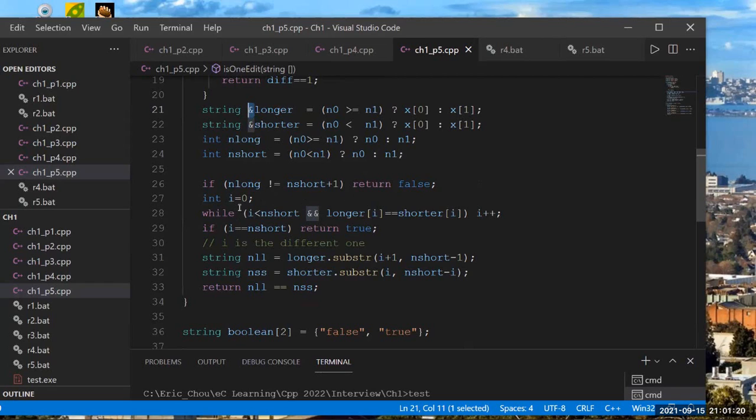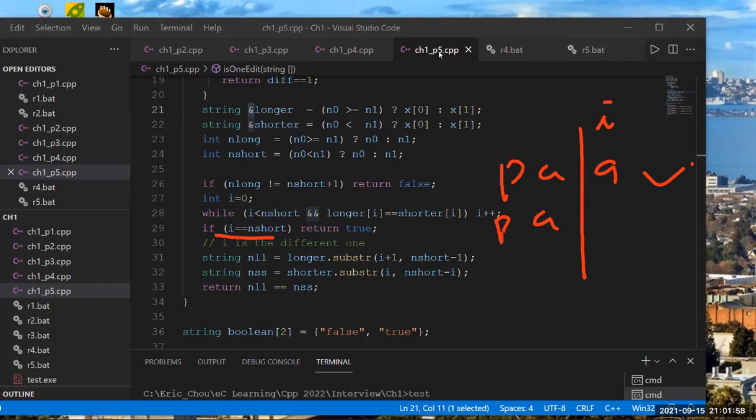Right here, I start with i equals 0 and I check, i must be less than the shorter one's length; it cannot equal the shorter length, since the shorter one's index doesn't exist later on. So this is the last one. If this one doesn't break, I keep increasing my i. If it goes through, then i equals n short. That means this is true. It is the PAA versus PA case, right? So in this case, this must be true, because i is over here. So that one is no problem.